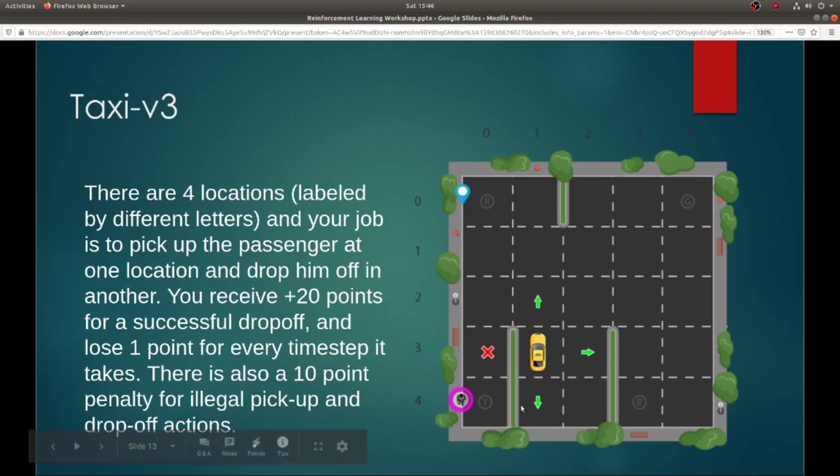Okay, so in this environment there are 4 different spawn locations. The agent can spawn at any one of these locations, and the drop-off location will also be spawned at any one of these locations. And what we have to do is go to the spawn location, pick up that passenger, and then go drop him off at the drop-off location. And what we're going to do today is write a computer program that starts with a random policy, just some random rules, and then gradually figures out how to pick up the passenger and where to drop the passenger off.